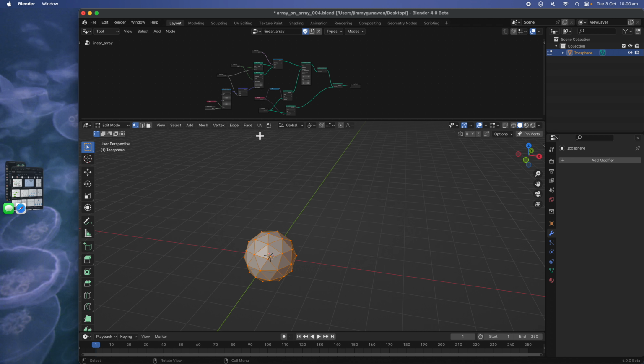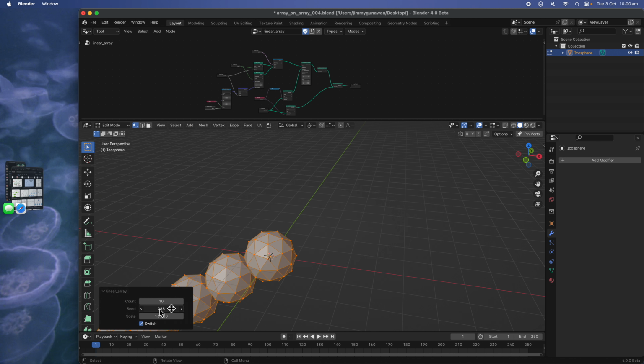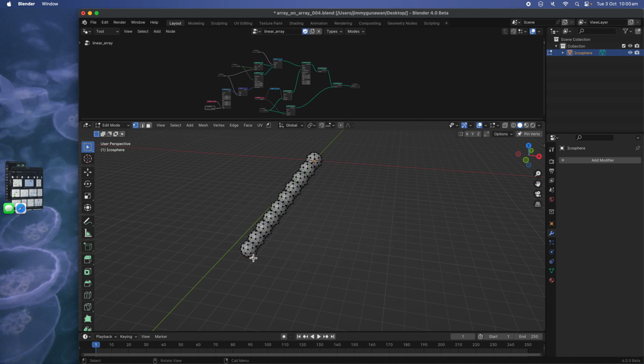What I really want, select that guy, linear array, switch, I can scale, randomize the directions, select the last part of the balls, linear array again. See, it's working here. I don't know why sometimes it doesn't work, or crashes Blender.